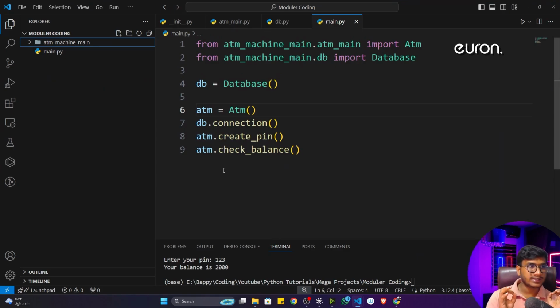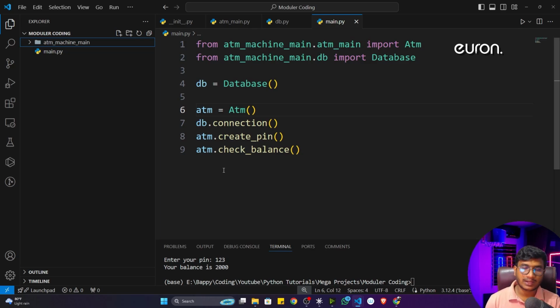So whenever you are designing the folder structure of your software, whenever you are defining the structure of your project, that time you have to decide how many folders and files you will be creating to manage your entire code. This is actually called code management at the end. I'll show this inside my project implementation.